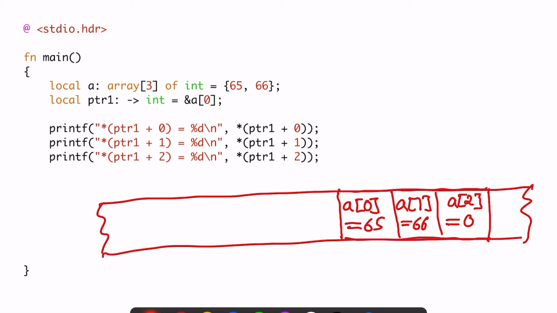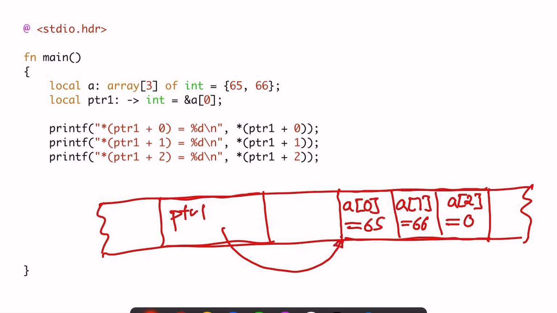And this also works if you increase the dimension of this array. If you change it to 5, then the compiler will initialize the remaining, or these additional 2 elements, also with 0. And also you can keep this list here empty. If you just have an open curly parenthesis followed by a closed curly parenthesis, then you basically just initialize all elements with 0. Okay, so this is the situation for this array A. The variable ptr1 might have this memory location, and it gets initialized with the address of the first element. So it's pointing to this memory location here.